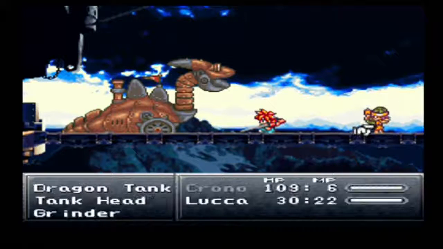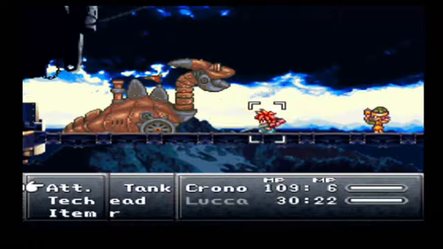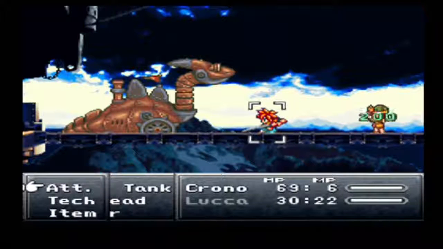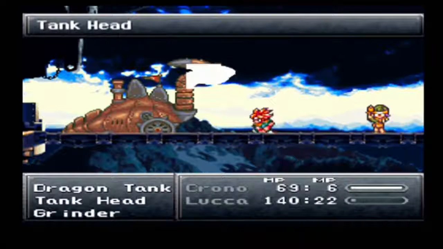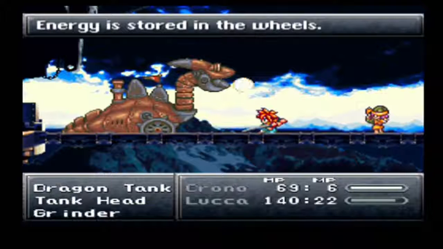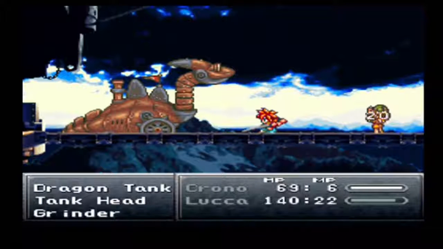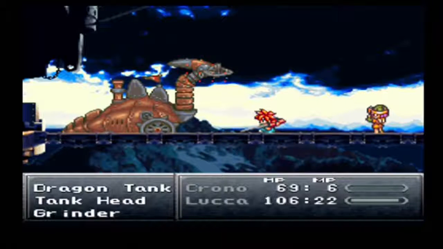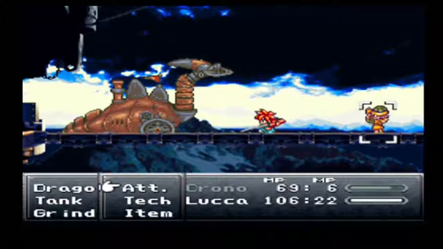I want to take the time to heal Luca with the mid-tonic. It'd be better to... wow, picking on Chrono. I don't know what I was thinking. I did that on Luca's turn. Man, do I pay very poor attention. Whatever. The head should be finished at this point anyway. Oh! Yep! The head is finished!